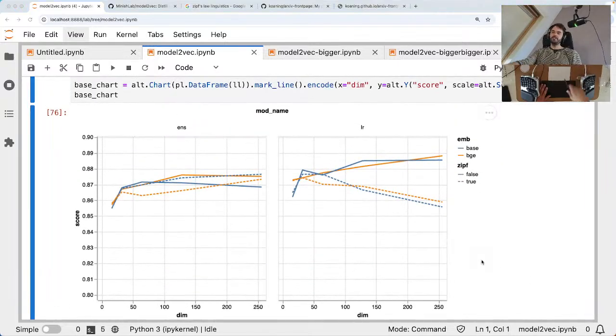Although I still think it's pretty interesting that the ensemble model performs worse than the logistic regression one, it might also just be safe to say that this is just an easy task. So seeing a difference in the model performance here, maybe we shouldn't sort of double down on that. Maybe I should go for a slightly harder task.